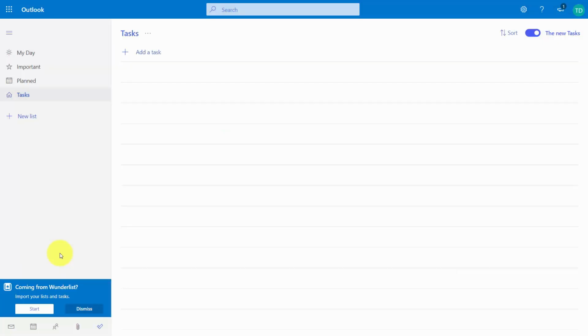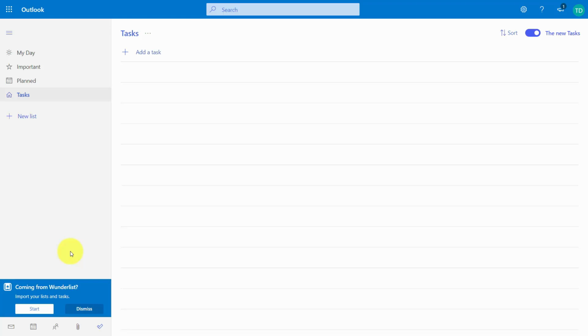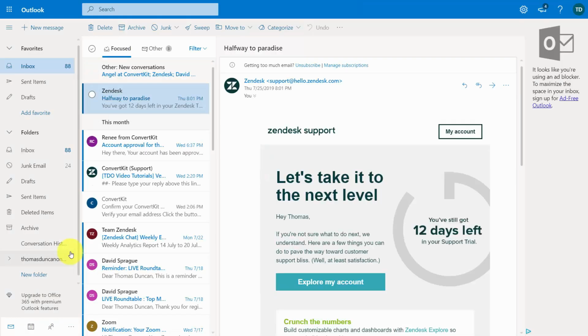And because the Microsoft company purchased the productivity platform Wunderlist, you can also import those tasks into your Microsoft Office. Now, there are some differences between the cloud-based application and the desktop application, and we'll explore some of those differences in this course.